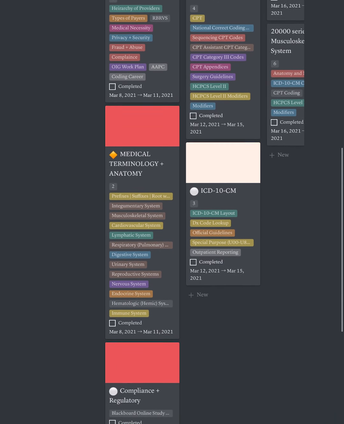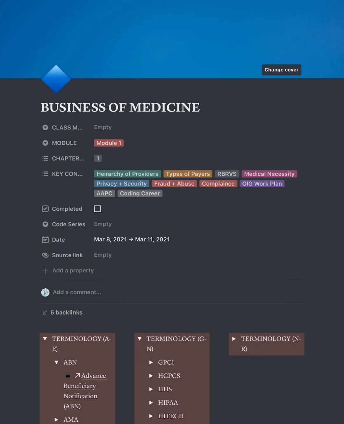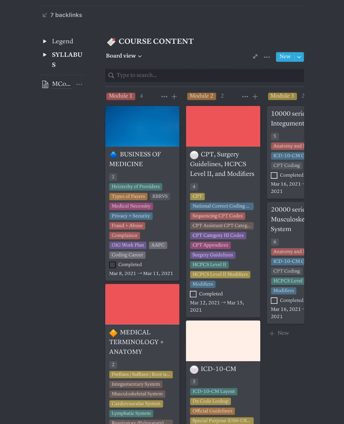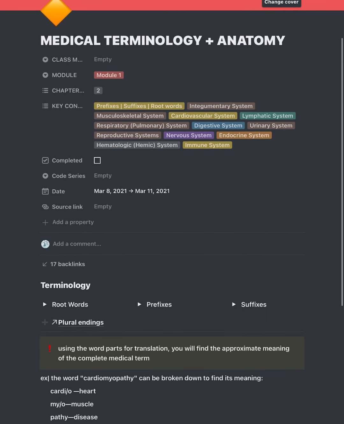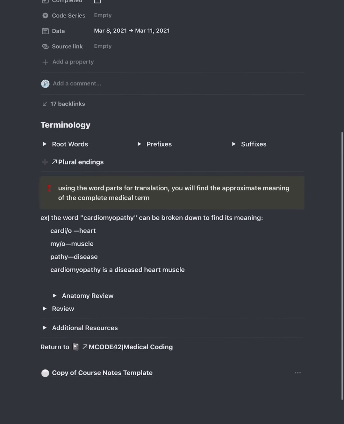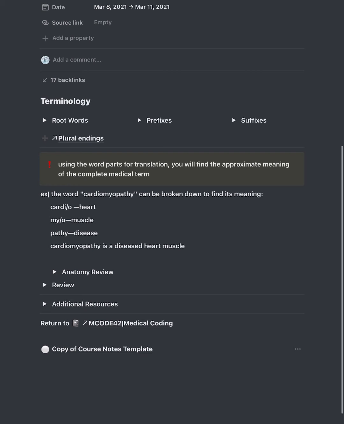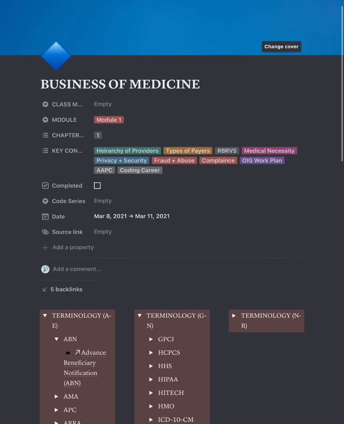So I'm definitely taking some notes out of the books of medical students that have been using Notion to get their studies completed and really do well on their standardized exams. And I thought it was a really great way to use Notion to study. And I've also learned some things about spaced repetition.